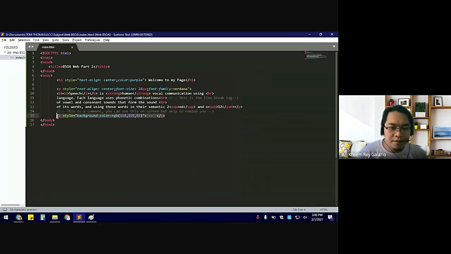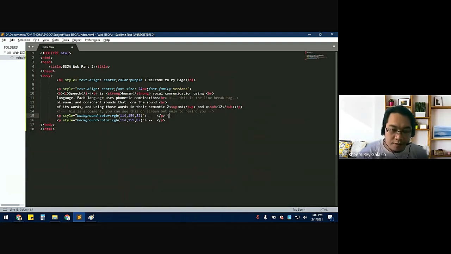I just need to give another example using hex. Again, I will put some comments here. This color uses RGB. I'm just going to copy this one. This color uses hex.